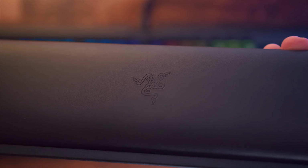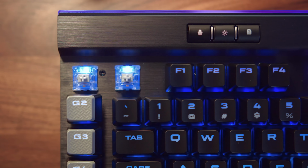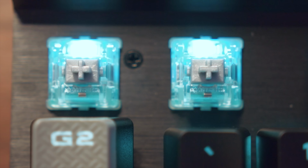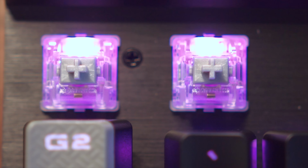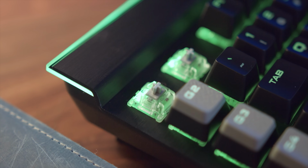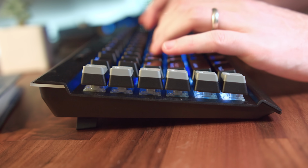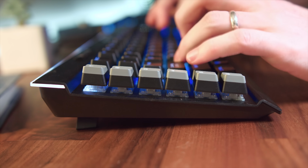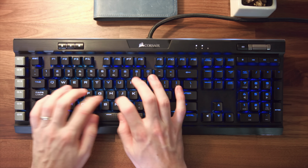Now, in terms of the actual key switches, this is where probably the biggest differences are gonna come into play. On the K95 Platinum, we have genuine Cherry switches to pick from, and it's sold with either brown or their speed switches. And speed switches are what I have in this unit. They're targeted directly to gamers, and they actually are only 1.2 millimeters versus the usual 2 millimeters on your average mechanical keyboard. So essentially, you're pressing the keys faster than others would with these speed switches.